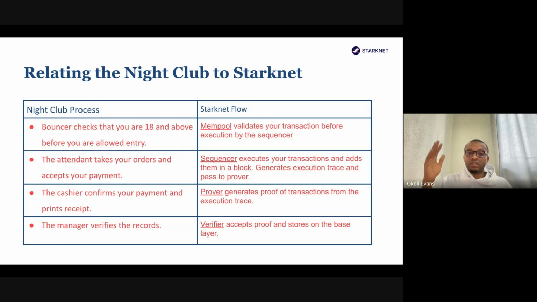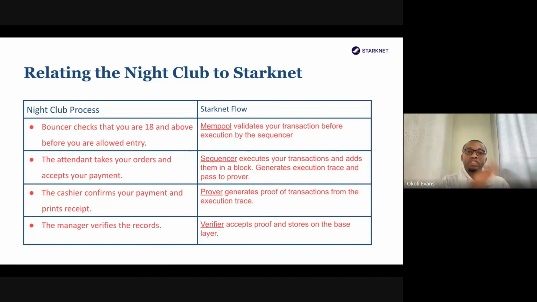The prover uses the execution trace to generate what we call a proof. A proof is like a mathematical computation of the whole transactions. Instead of having these transactions linearly, the execution trace is like a summary of what happened, what we call the state difference.